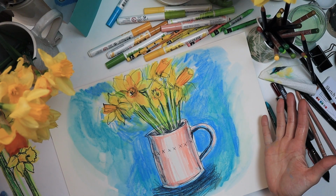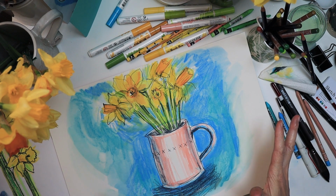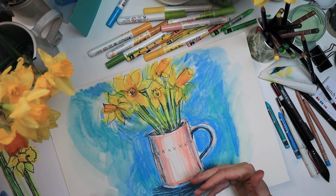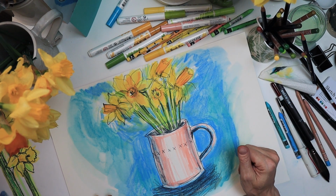So I hope you've enjoyed this kind of mini sketching video tutorial, just playing in my sketchbook, using a range of materials, seeing how the Piff Sketchbook has held up.